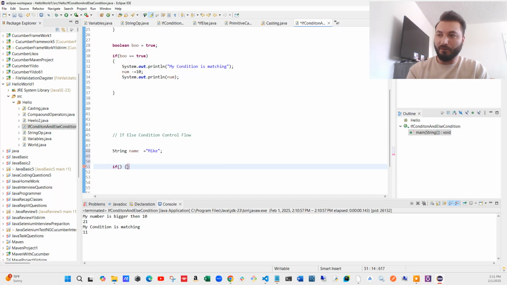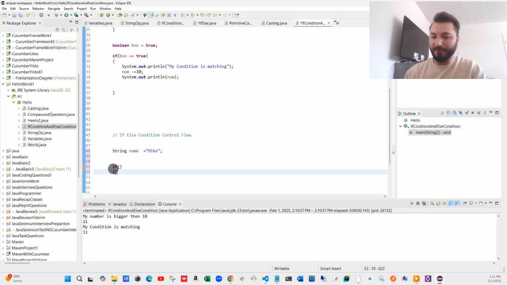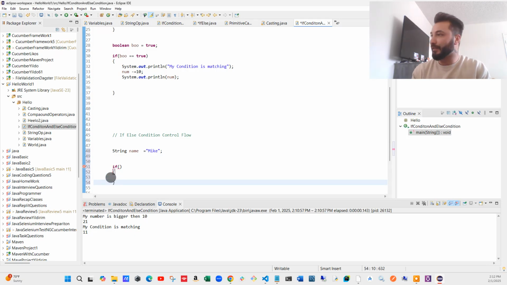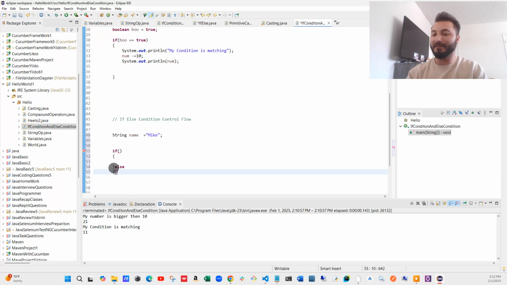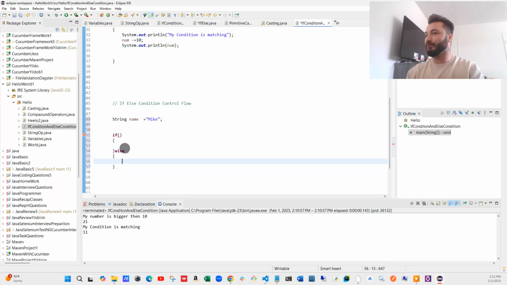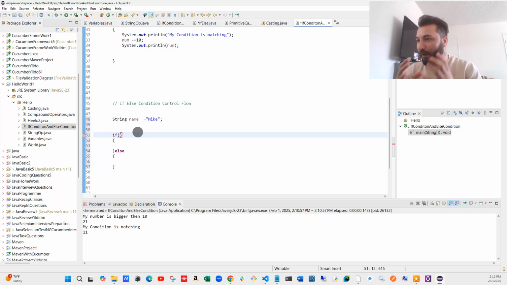This is the structure of the if condition. You have to have parentheses because you will put the condition there, and then you will have the curly brackets. And how do we declare the else? You can do this. But there is not going to be any condition in the else. You already have one condition, and if that condition happens, you will take some action. If it is not happening, you will take some other action.